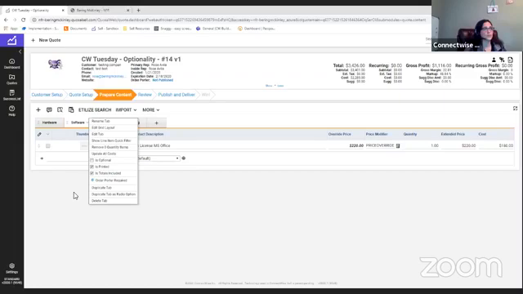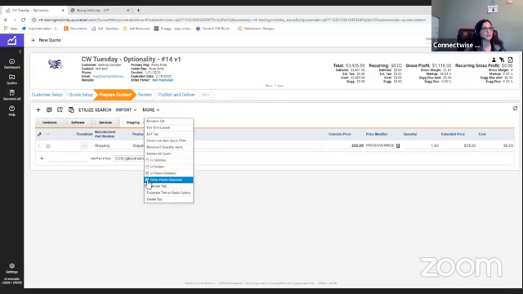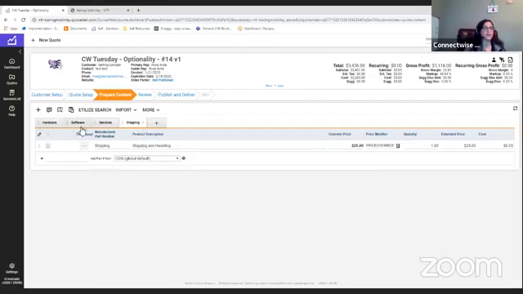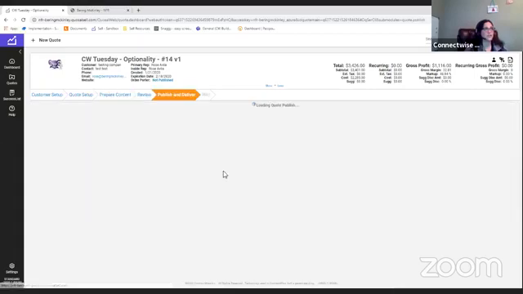So if I select order porter required here, I'm going to do this for each of my tabs where I don't want to give an option to my client or my prospect. I'm saying they're required to purchase this, and the only tab that houses options right now is going to be my hardware tab.